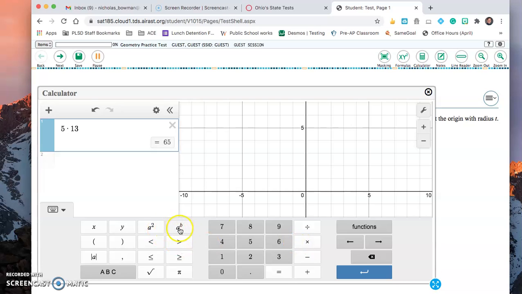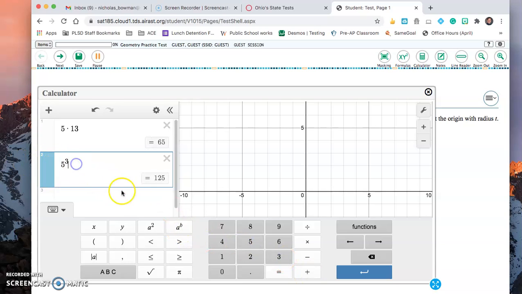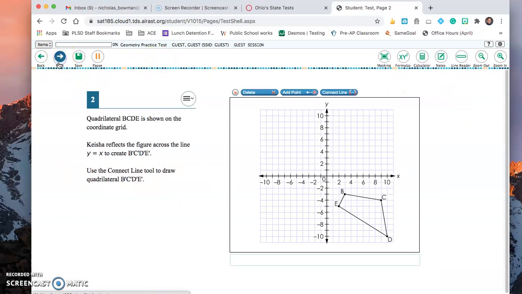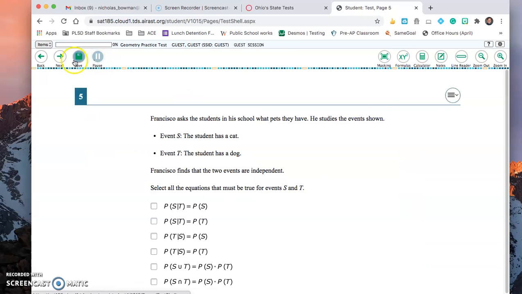If you want to do squares or other powers, so if you want to come down here and say 5 raised to the 3rd, you click this one and it goes up like that. And you just click again if you need to add something else like plus 1 to get your answer there. So there's the calculator. It's the one you've been using for a while. You can go next, see the other questions, cycle through, save, pause, all that kind of standard stuff is here.